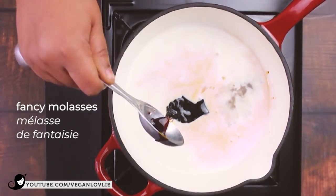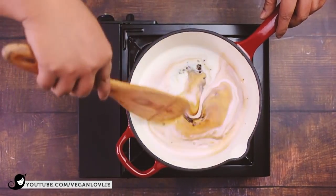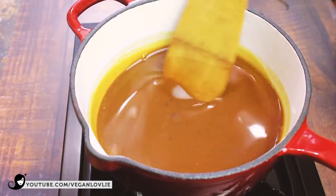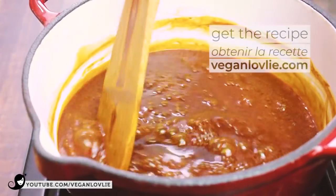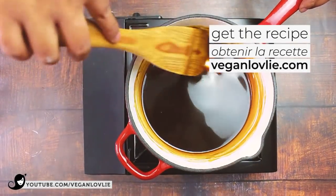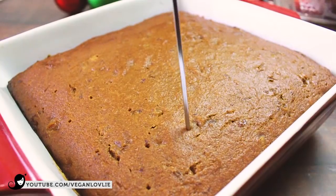Once the mixture starts to become bubbly, turn down the heat and simmer while stirring for 5 to 8 minutes or until the mixture begins to thicken a little. The mixture will still be runny but will continue to thicken after you take it off the heat. Do not overcook the mixture or it will become like candy. If this does happen, upon cooling, add a little water and warm it on low heat until it is syrupy.